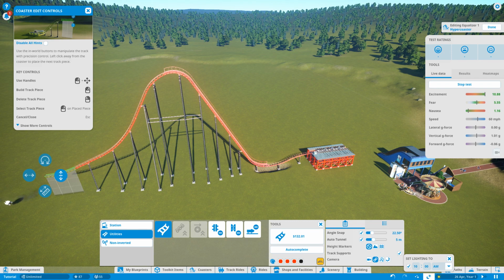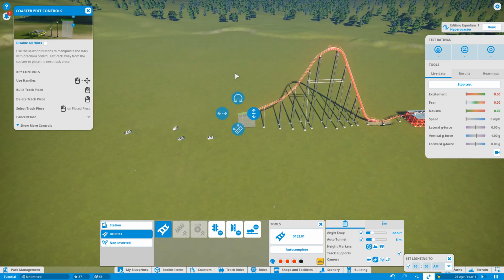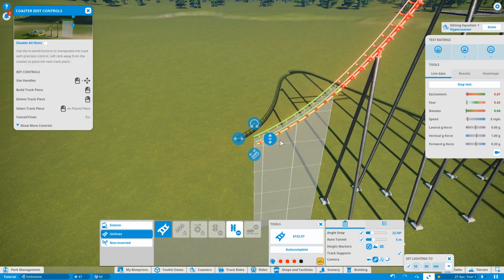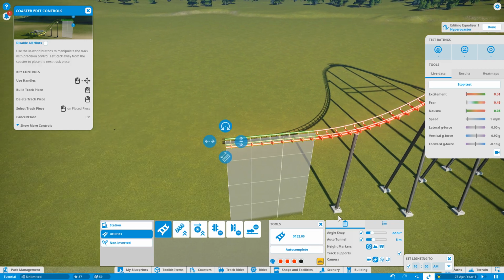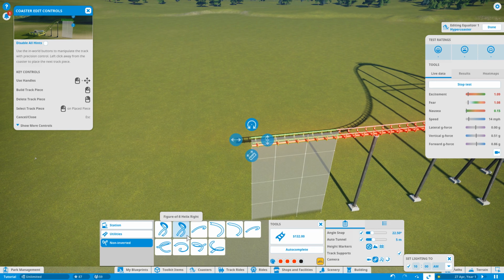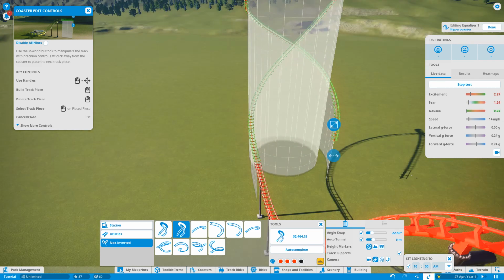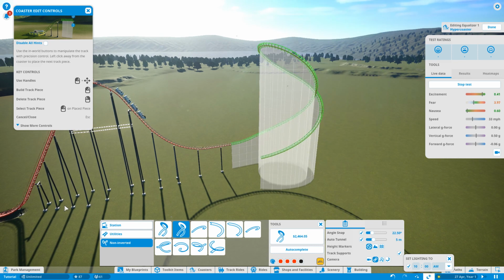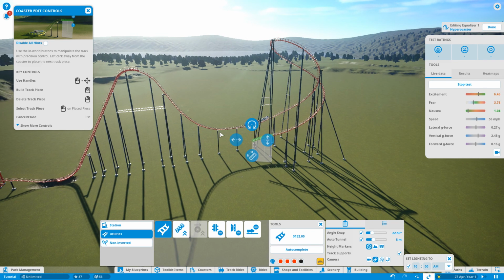So fear is green, nausea is green, and well, everything that needs to be green is green. So now I need some non-inverted things. So we'll start with a figure of 8 to the right. You press that and it builds it for us. Now you need to make it a bit smaller than this. So you see it's too big.